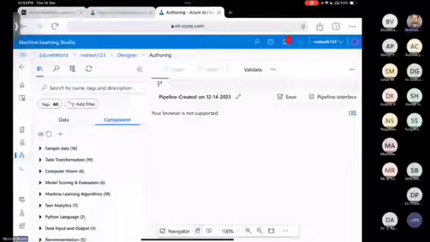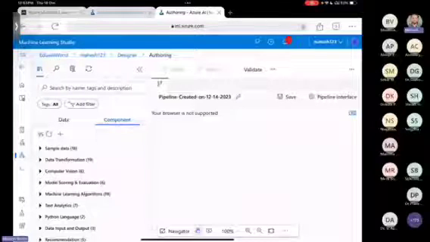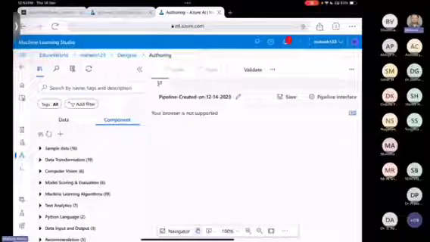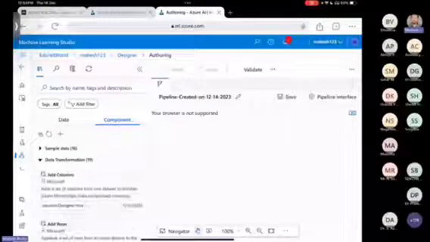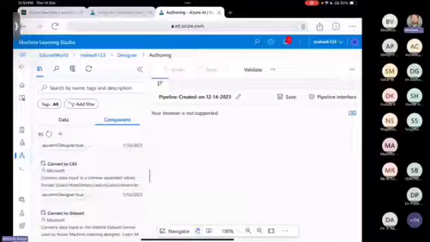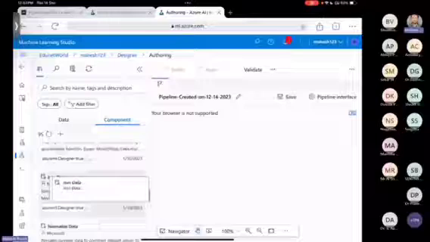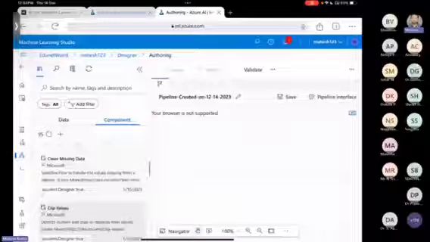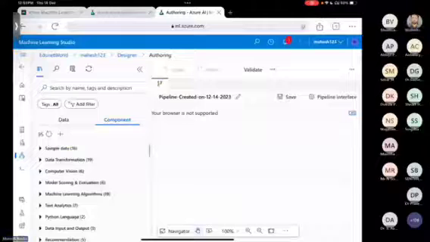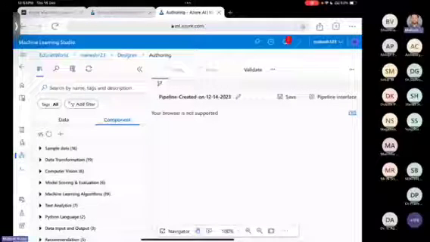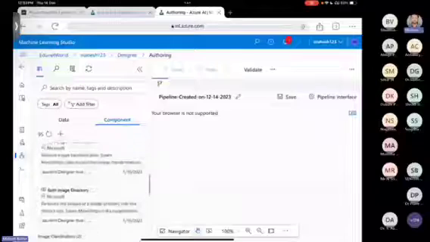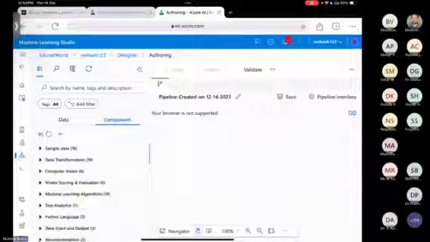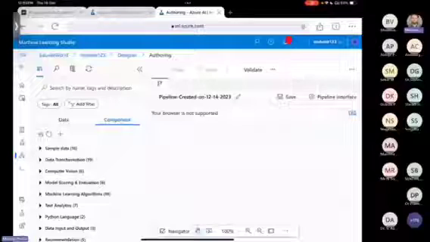Then data transformation. After getting a data set, what we do in ML is clean that data and do some transformation. Those things you will find in this data transformation. When you expand it, you will find all the options. You can explore those things. And if you want to find some algorithm with computer vision, all the algorithms are already developed here also. No need to worry, I will let you know how to use this.